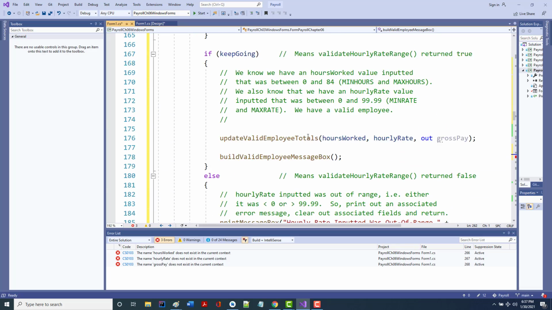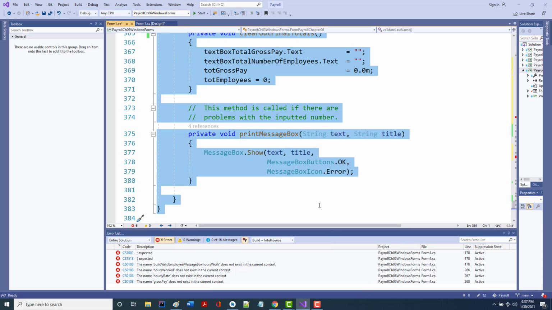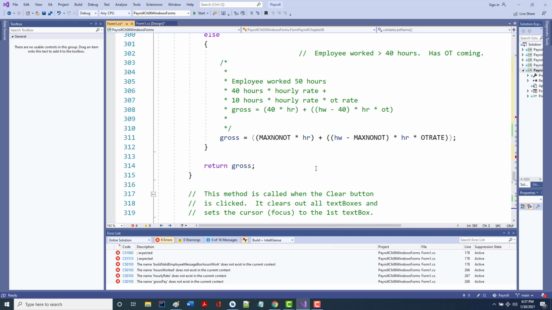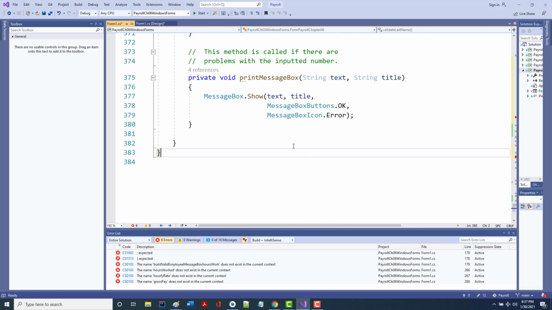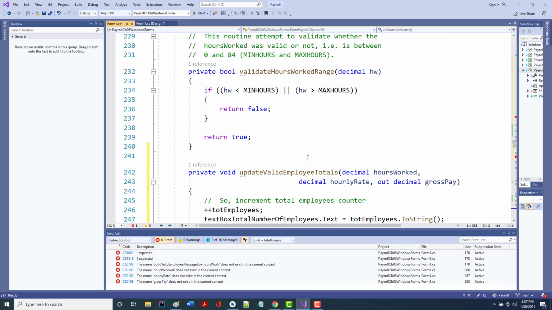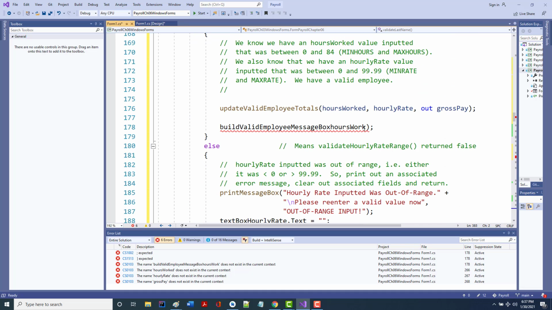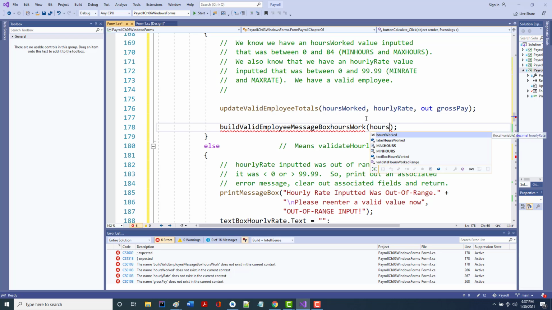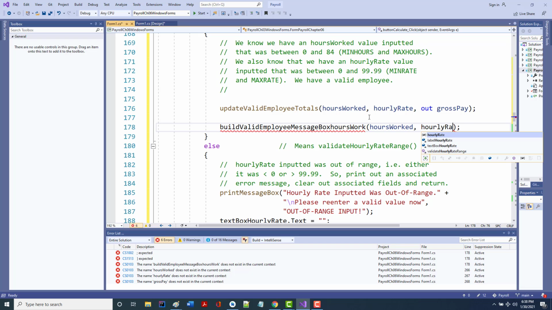So that means that when we call this routine, again, we have to pass in hours worked. Oopsie. Hopefully I didn't do what I think I might have done. All right, so I'm going to have to call this and pass in hours worked, hourly rate, and gross pay.